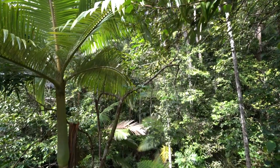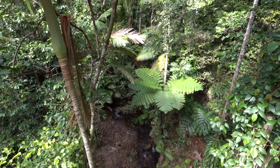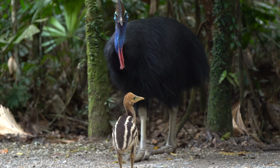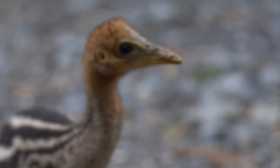You know, we're in one of the oldest surviving lowland rainforests on the planet, and we're fully immersed. So how many species of plants would you have in this rainforest? You're looking at around 4,500 different species. Wow. And I think about 700 species are endemic to the Daintree, so found nowhere else on the planet. And not only that, we're on the Cassowary walk now, so you saw a cassowary and baby chick yesterday. Yeah, so we've been having a big adult female move through, and now the juvenile is just on his own. So the father cassowary actually takes all parental care of the chicks.